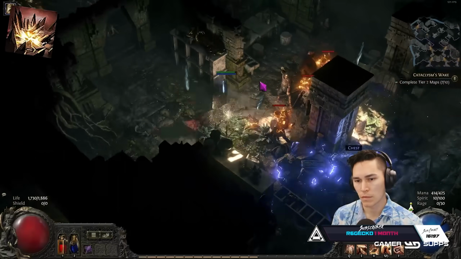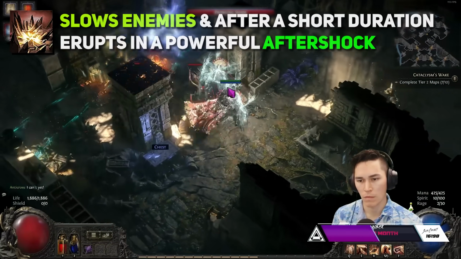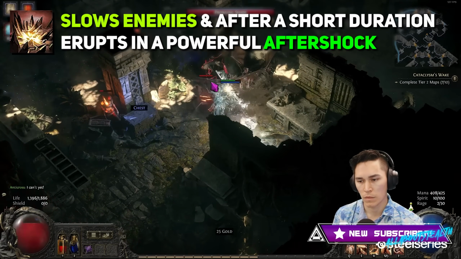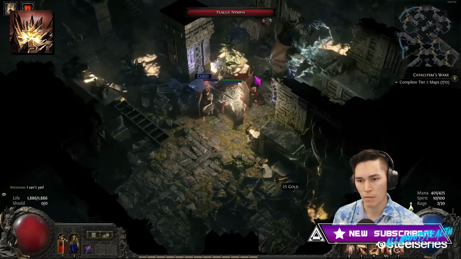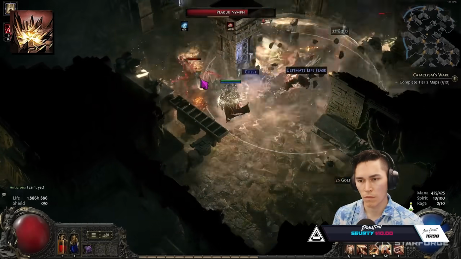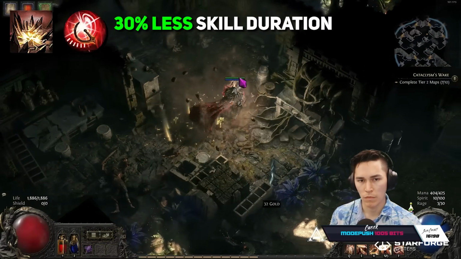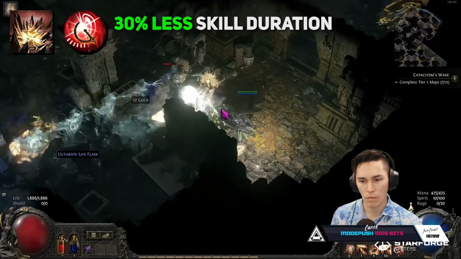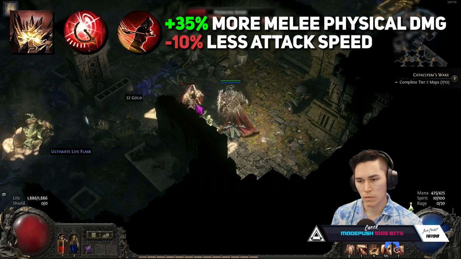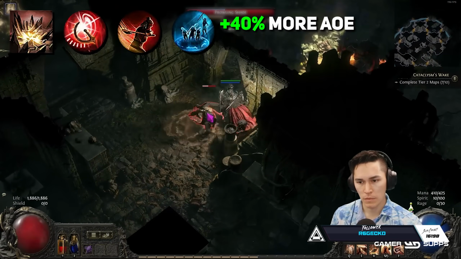this build is Earthquake. This creates jagged ground in the places that you smash, which slows down enemies, and after a short duration, this erupts in a powerful aftershock. Now, a lot of people look at this ability as just being a garbage ability. So many people were like, this is terrible. But think of this as your way of priming enemies. The support gems that we use on this fast forward the speed up of that aftershock eruption. We've got Heavy Swing for 35% more physical damage at the cost of -10 attack speed. And then lastly, we have Magnified Effect, which causes 40% more area of effect.